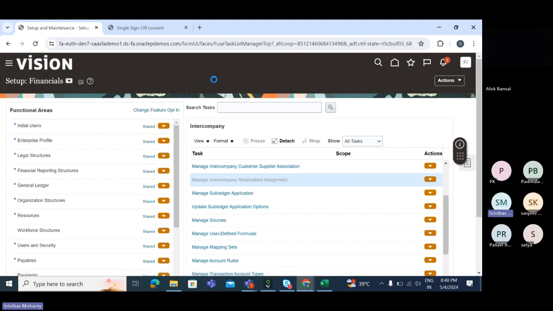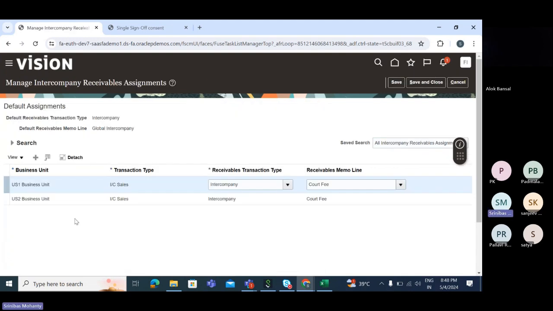Intercompany receivable assignment. Here, you have to tell your system, for this particular transaction type, if I'm going to create AR transactions, what will be my transaction type in AR and what will be my memo lines in AR? Because when the system generates an AR invoice from AGIS, it will look for some basic attributes, and you have to provide those attributes here.